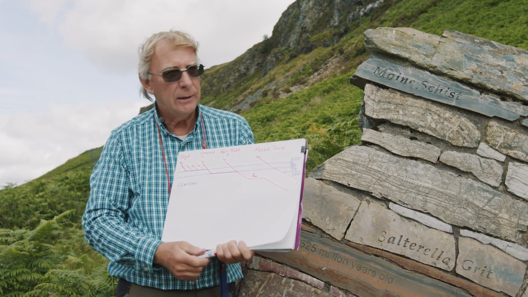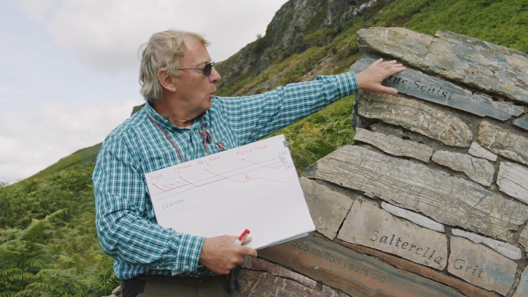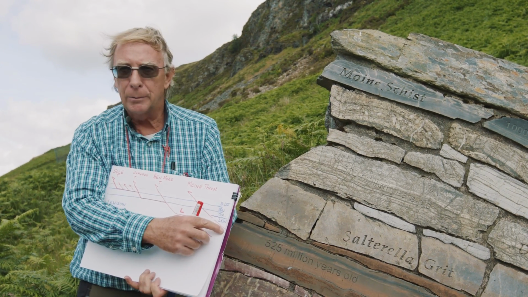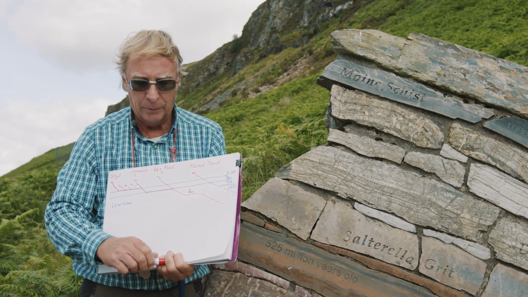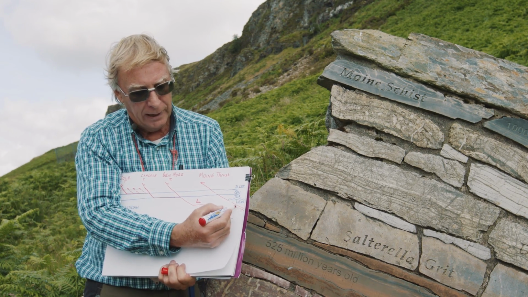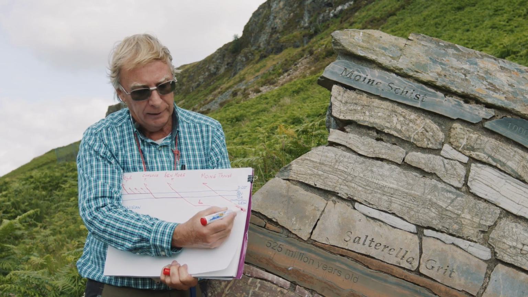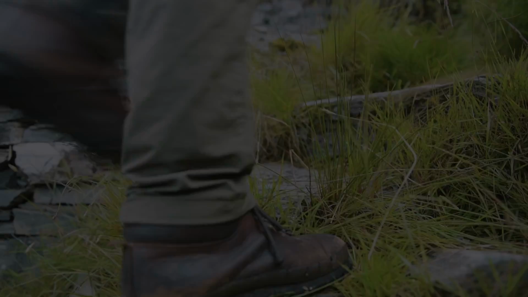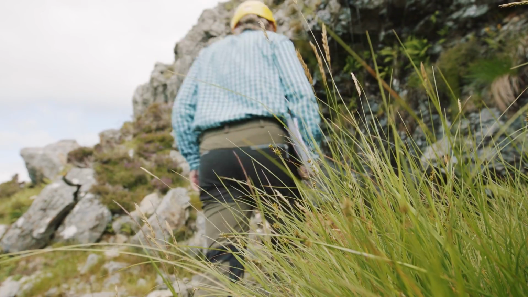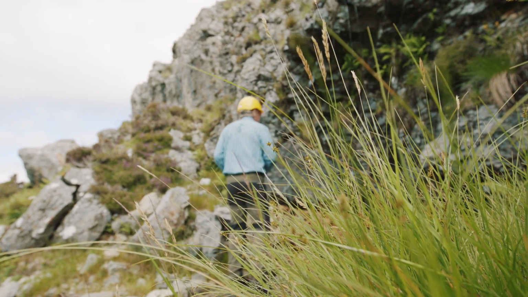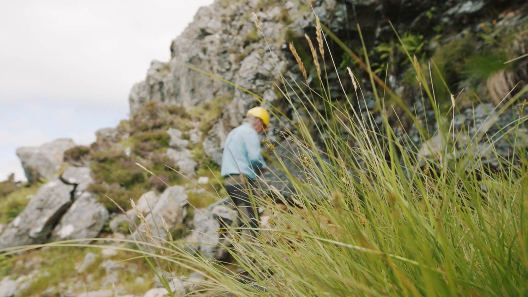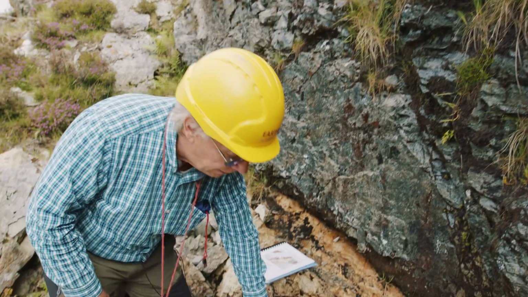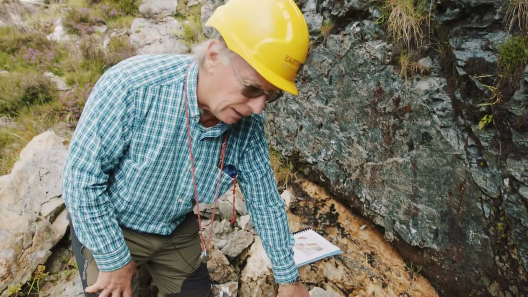So what we're going to do here is walk up to the Moine thrust at the top of the crag. The Moine thrust is the deepest and the first to move, and it is carrying up deep ductile rocks that formed down here at very high strain, and these rocks are called mylonites. Okay, this is obviously a brittle thrust plane. It emplaces ductilely deformed mylonites over heavily crushed Durness limestone.